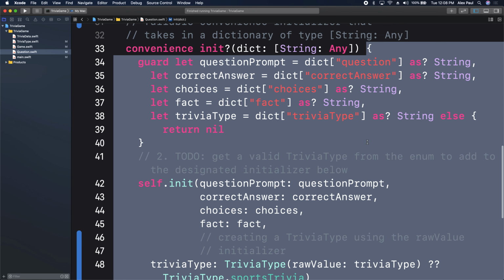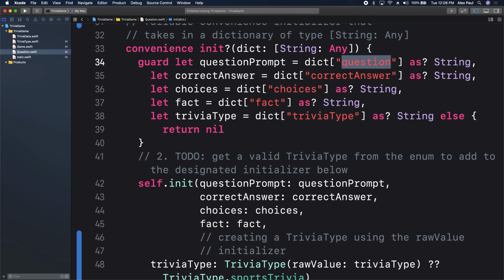Let's talk about it. We started off with creating the convenience initializer. So far, so good, Cassandra? We said we're guarding against all the properties or all the keys of the dictionary. That's why we need to make sure things are correct. Make sure question is question. Make sure it's spelled correctly.